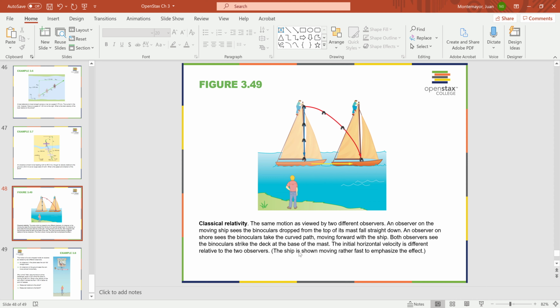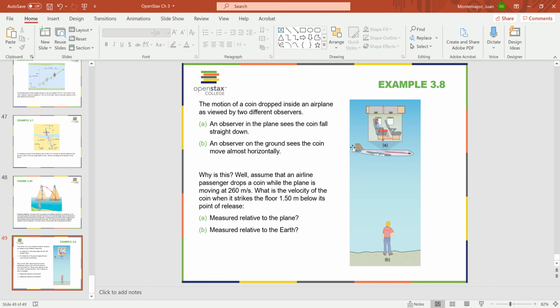So just because this person here is at the shore, he sees the binoculars fall at this rate, right? He sees it differently than the person who is actually on the ship. The person on the ship sees the binoculars just fall straight down, as indicated in this blue arrow here. The person on the shore sees the binoculars fall in this motion here. So it really just depends on where the observer is. Like I mentioned, this one actually has its own chapter way later on in physics and can actually be pretty confusing, but that's pretty much the gist of it here.